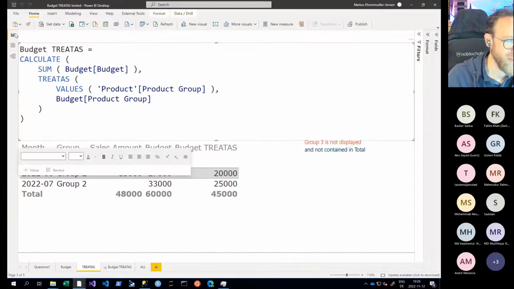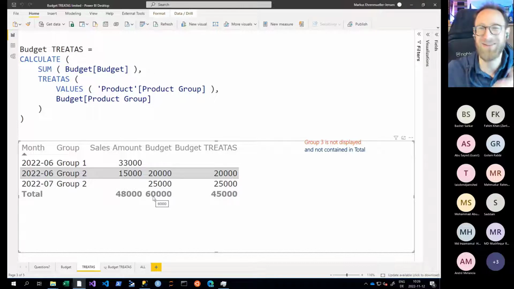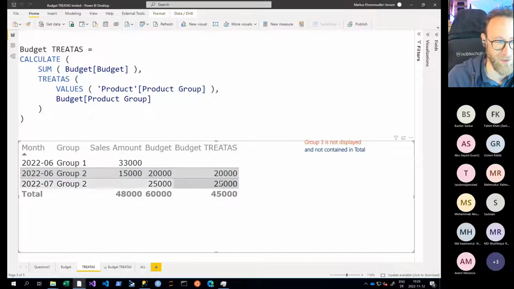And with this change, we achieve a similar situation for the budget now. So I didn't change the calculation of the budget, but I changed the model. And the calculations are very dependent on the model. As we can see, we see the same numbers for the individual lines, but you see the 60,000 here. And now it's the question, what's right or wrong, right? The 60,000 is right because that's the total of the budget. But some people could also tell us, no, the 45 is right because it's the sum of those numbers we're seeing here. The problem is we're not seeing group 3, right?